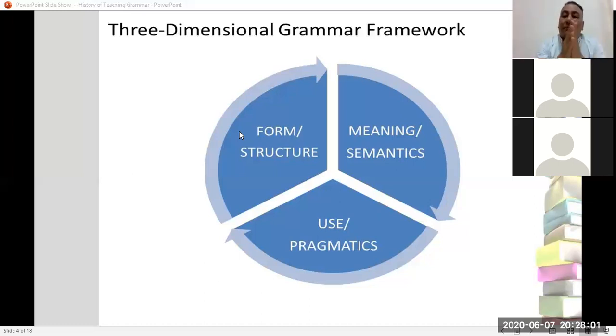The meaning of this formula: it means talking about something continuous now. This is an example. The use of the present continuous tense is to contextualize the formula in a context, in a story, in a dialogue, in a certain situation, to indicate the use of the present continuous. So this is our three-dimensional grammar framework.